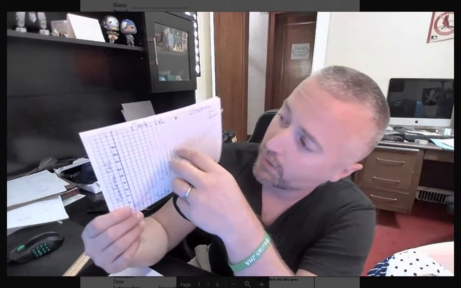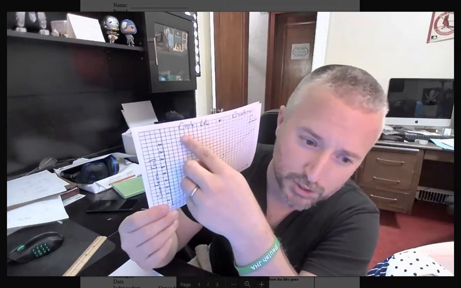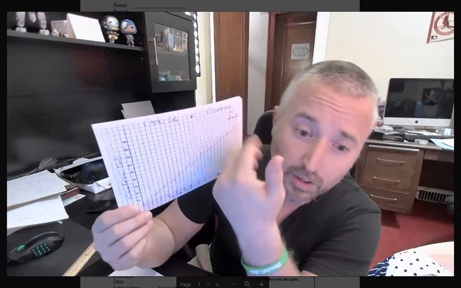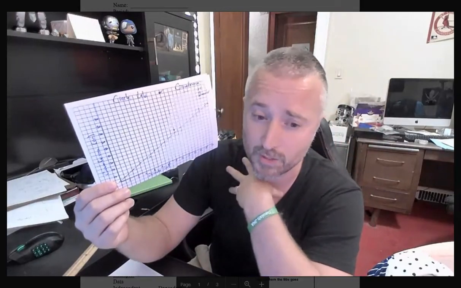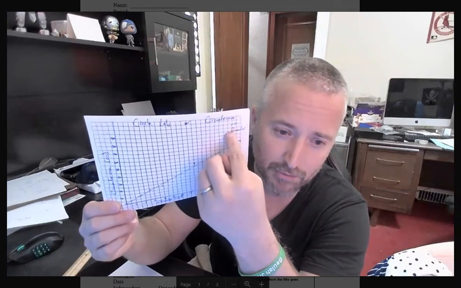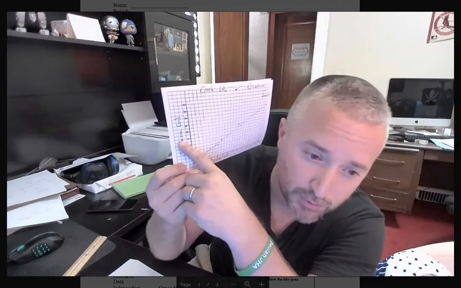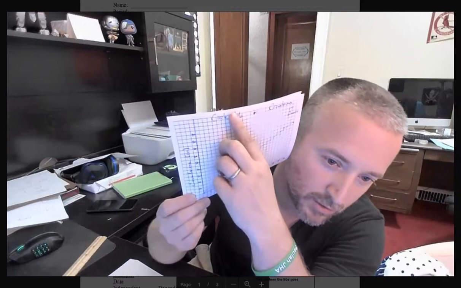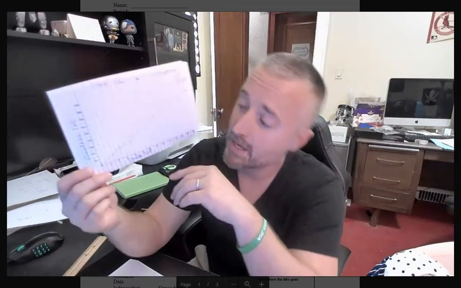So for title, let's talk real fast. Either one, just describe what lab it is or specifically what you're doing. Or a very general rule that I'm going to use a lot and highly suggest you do is just what's on the y-axis versus what's on the x-axis. So in this case, I have circumference right over here on the y-axis and diameter on the x. So you'll notice it says y versus x. That order is, in fact, important. It does need to be y versus x.